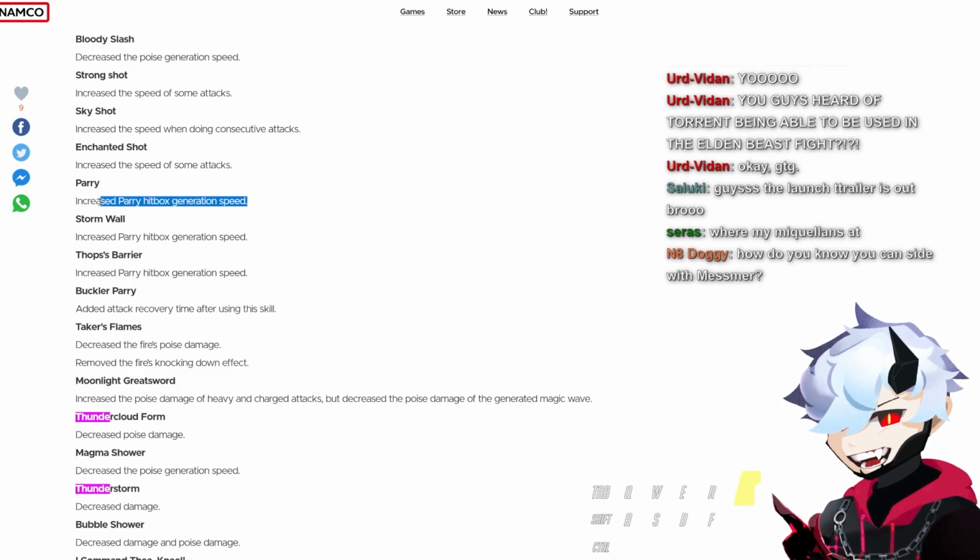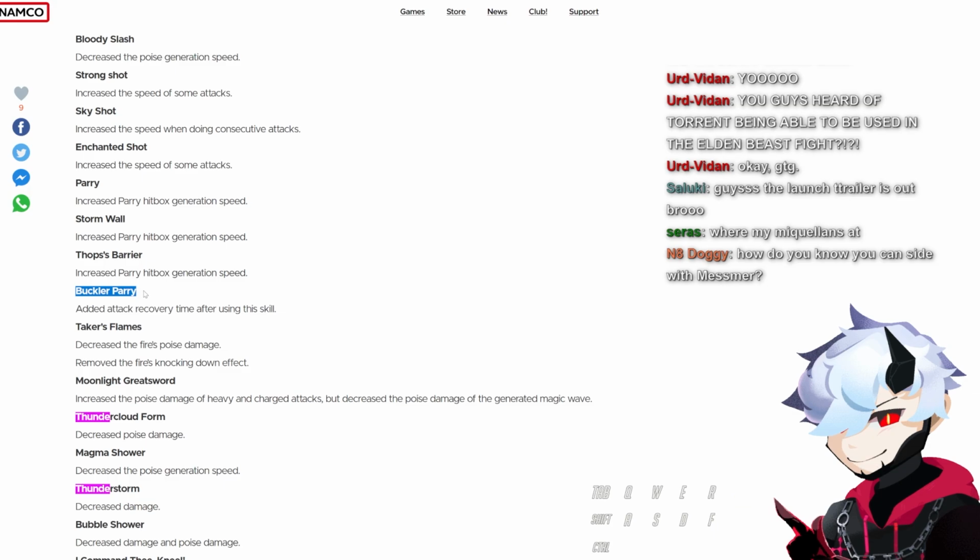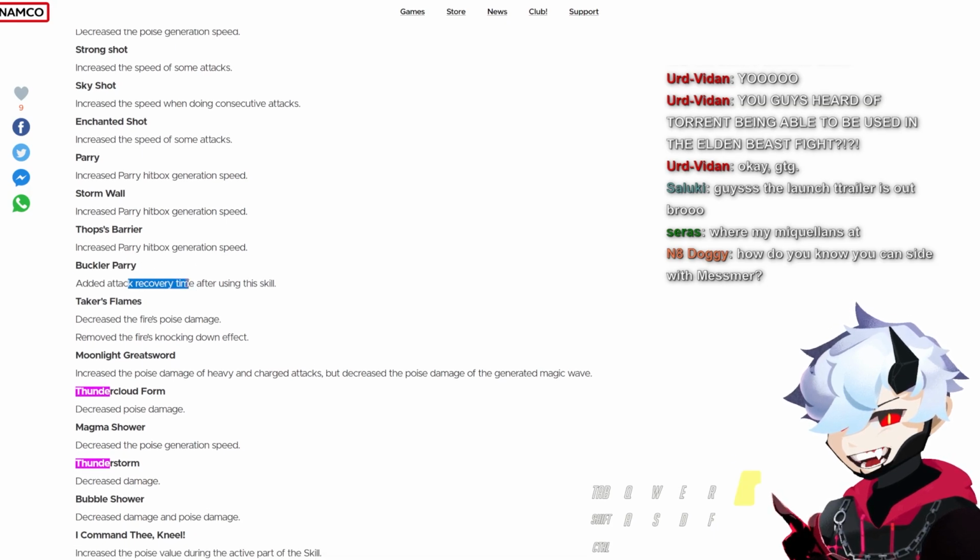I think this means that you have more parry frames. So now when you parry, it's easier to do a regular parry, and it's actually nerfed for buckler parry, because now you have a recovery time after you use this skill, which means buckler parry used to be like the best form of parrying, but now after you parry something, you have a recovery time before you can attack. At least if that's what that means, if it's not a translation error.